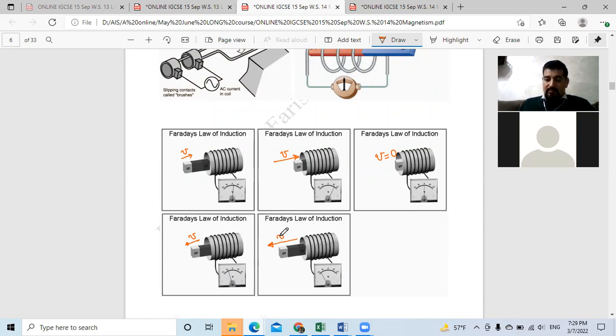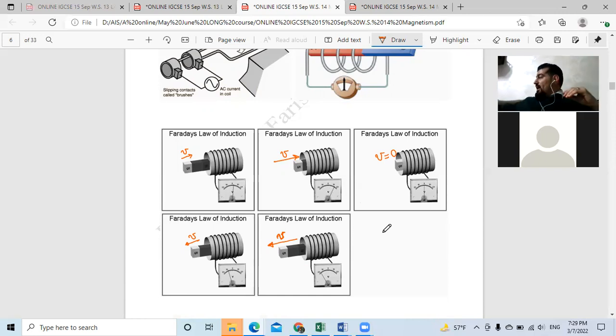Higher. Okay? So from these pictures, what do we realize? We realize two things. What are these two things? Maybe it's AC if I keep moving the magnet in and out. Yes, like it's an AC generator. Yes. What do we realize here? As the magnet is moving faster, the induced EMF will be higher or lower? As I move the magnet faster, it will be higher, because the cutting of magnetic field lines will be higher.